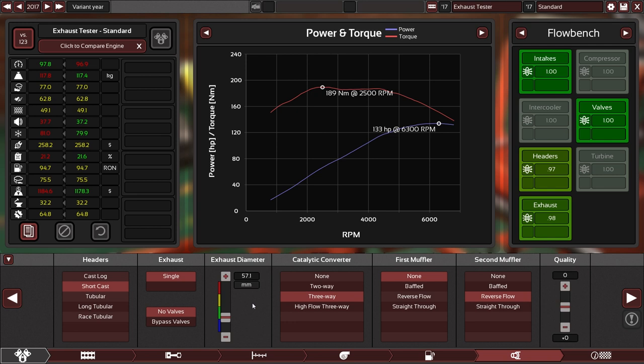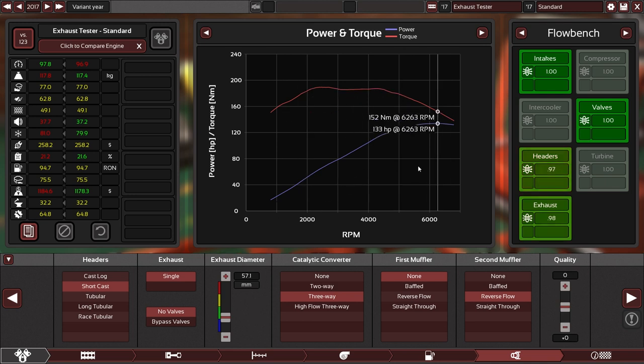But what about if you want to get the maximum economy out of it? And this is measured between 1500 RPM and 2500 RPM and averaged there. So you want to have your torque curve as high as possible in these regions while using as little fuel as possible. And you can see here that we currently have at that spot at 2000, that's the center for that, with the performance calculation an exhaust efficiency of 99%, so it's very free flowing at that point.